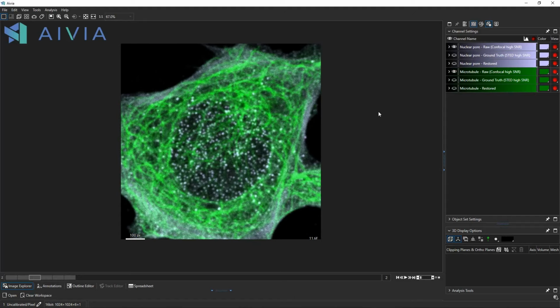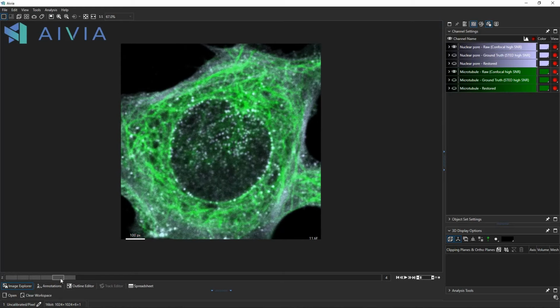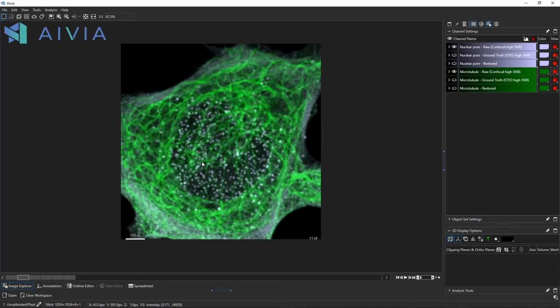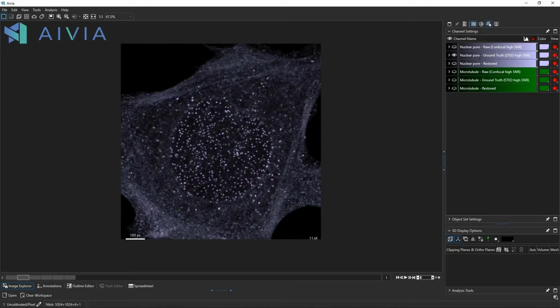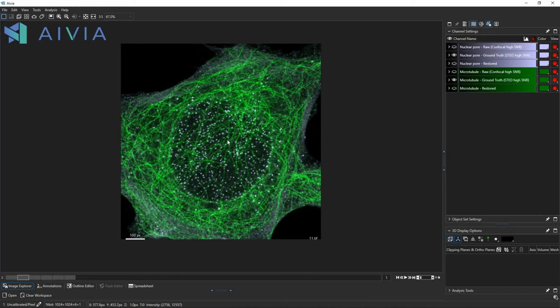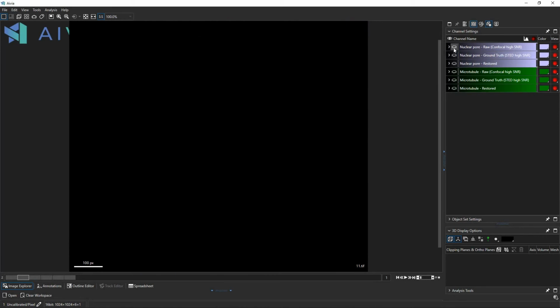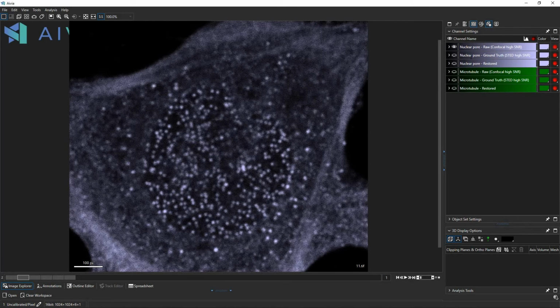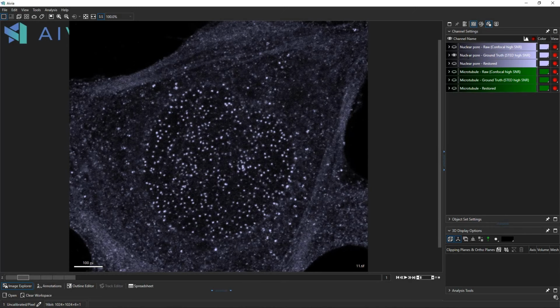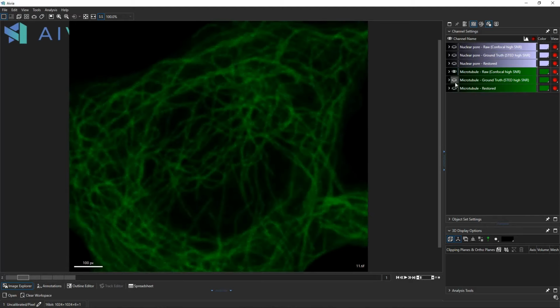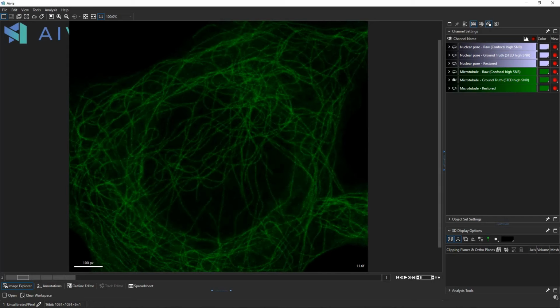So the confocal data looks like this. You can see this is a part of our training data set. It's a pretty good confocal data set. The ground truth STED looks like this, so much higher resolution as you would expect. This is just for the nuclear pore. This is the confocal, this is the real STED. And for the microtubules, this is confocal, and this is the real STED.